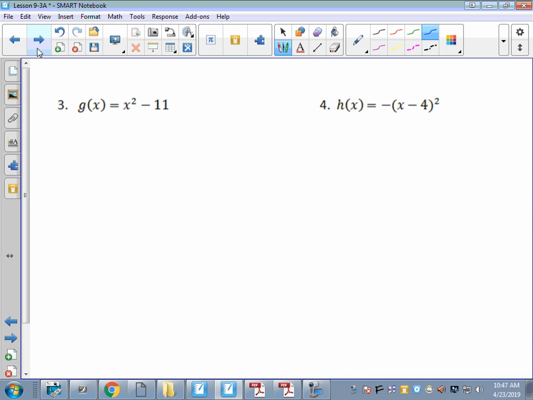In this case, this is different because this is in the parentheses. So we've got an x minus h type deal. So h is equal to positive 4, right? Because it's minus 4. So your h value is going to be equal to positive 4. Let me just rewrite that. So the h value is 4. So what else has happened now? Because we've got a negative a value, I know it's going to open down.